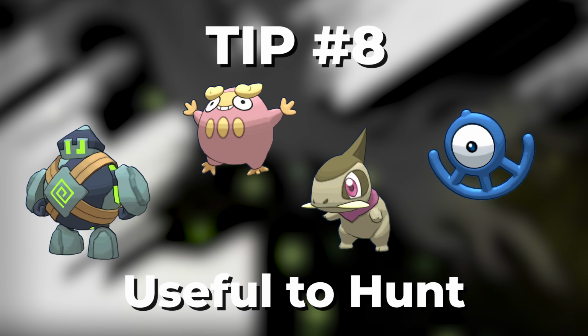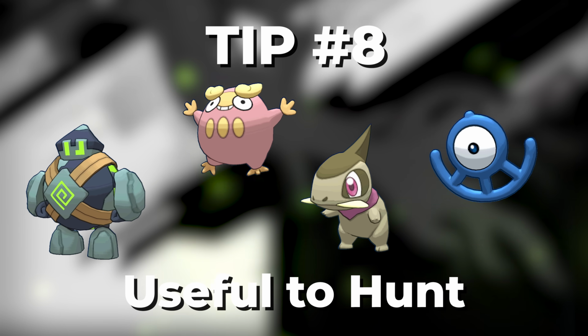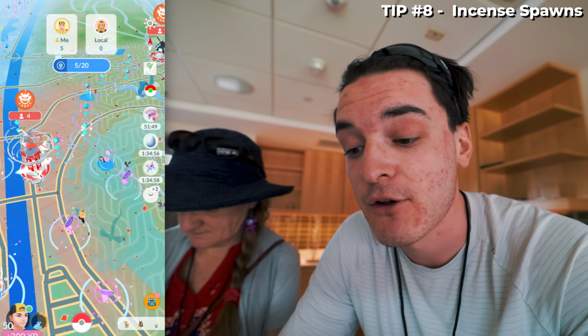Okay, another thing you can do during this event is use incense. Incense does have boosted spawns for Unknown, which are pretty rare. But if you are in a party, there's actually a way to get more out of your incense.